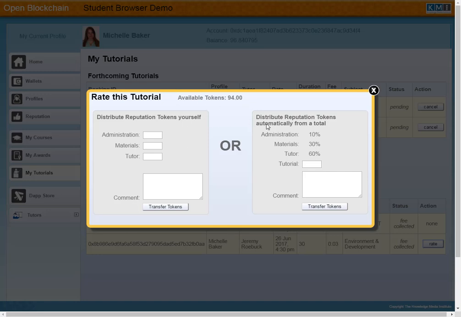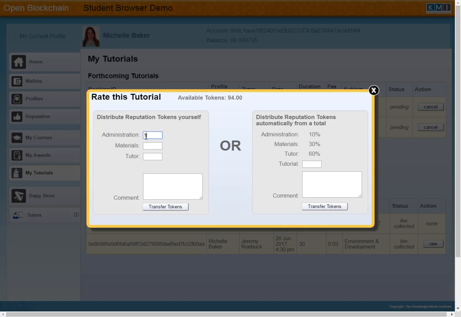And then I get 2 ways that I can allocate reputation for the tutorial. The first side, I decide exactly how many tokens I give, and there are 3 parts you can give tokens to: the administration of the tutorial, the materials used in the tutorial, and the tutor themselves. So I can just fill in numbers, whatever I fancy, and make a comment and transfer the tokens.